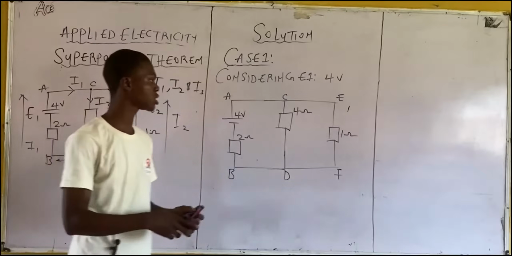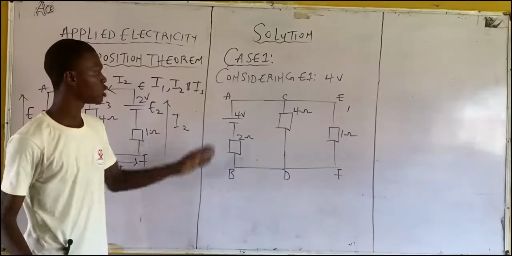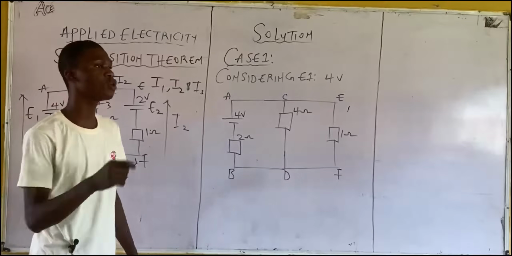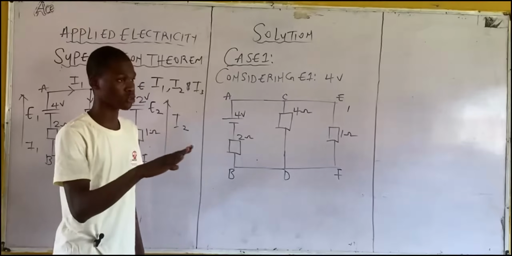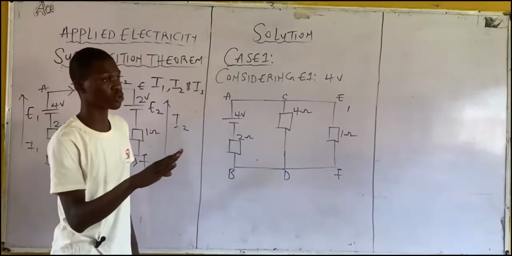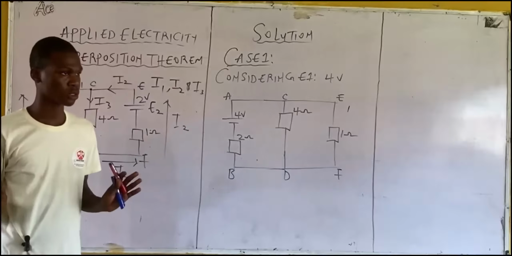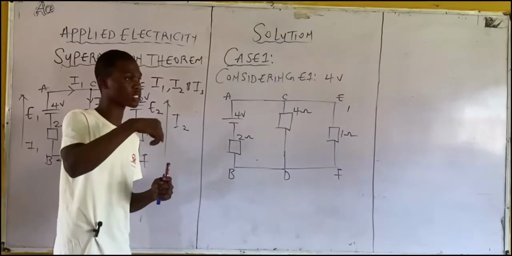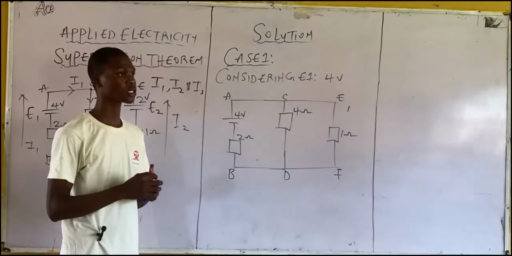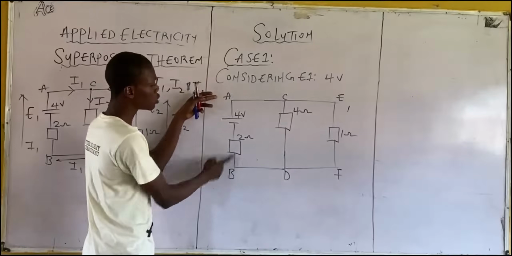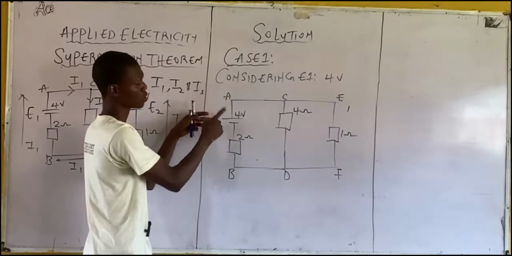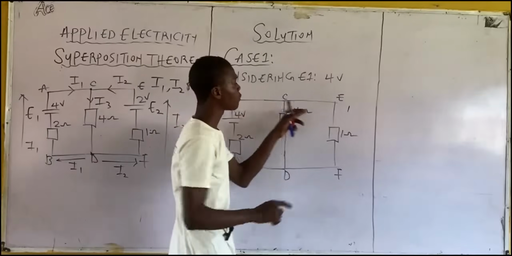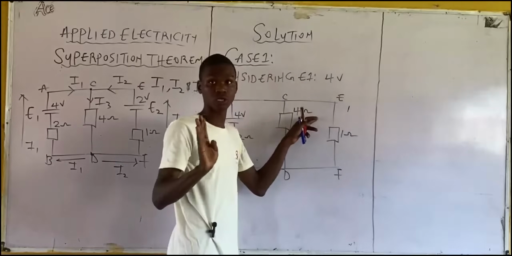That's the first step. On step 2, let me ask this question. Your resistors, are they in series or in parallel? They are in parallel. You observe that you have 3 resistors here, right? Out of these 3 resistors, you have 2 standing on their own. Meaning, there's a particular resistor in a branch with a voltage. For branch AB, you have a resistor, but the resistor is with a voltage. For branch CD, you only have a resistor there. For branch EF, you only have a resistor there, right?